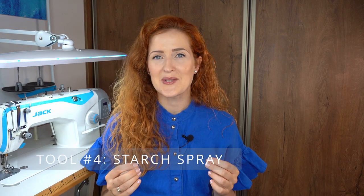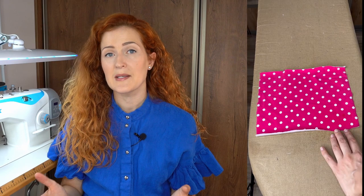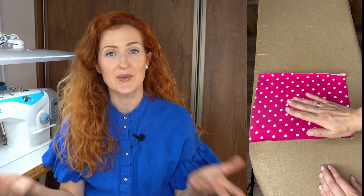Now, the fourth sewing tool is technically not a sewing tool, but more of a sewing supply, it's the spray starch. Now, if you like to sew knit fabrics, or if you like to sew slippery fabrics that need a little bit of extra control, this is such an amazing item to have. Using the spray is very easy. You simply take it, spray it on top of your fabric and press the fabric, and it's no longer rolling.